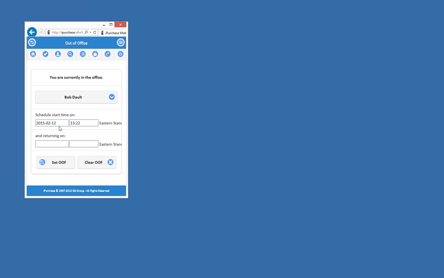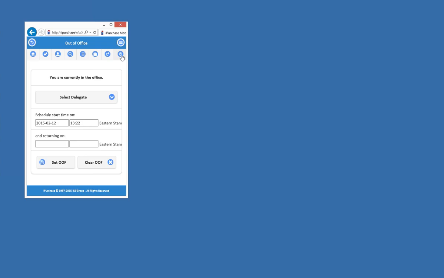On the phone, this actually changes a little bit, where this is a real calendar picker and this is a time picker. If you have iPhones or Androids, you've probably seen the date and time pickers that show up on your phone for those kinds of fields. Internet Explorer doesn't handle that, so on the phone, this actually works a little bit nicer. I can put in a start date and time of when I'm away, and an end date and time of when I'm coming back into the office. So I can set myself out. When I come back, I simply clear out of office, and it will take me back into the office.